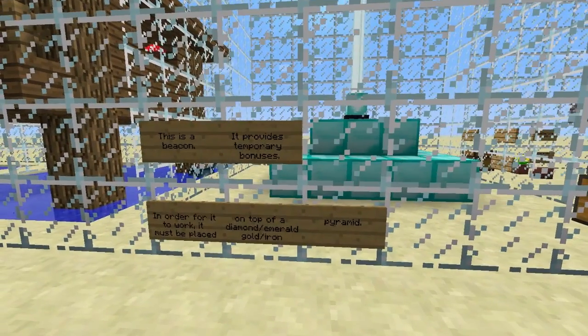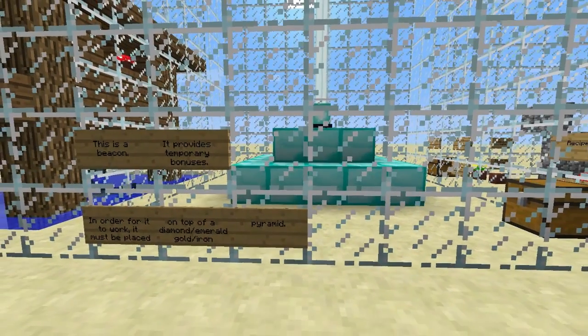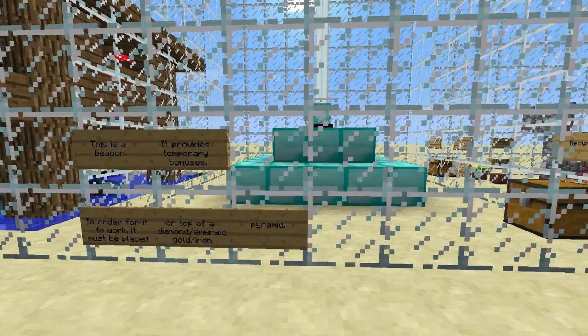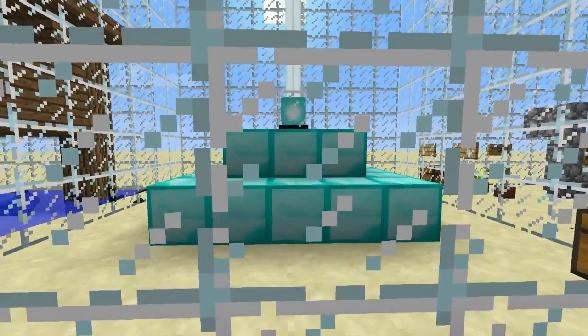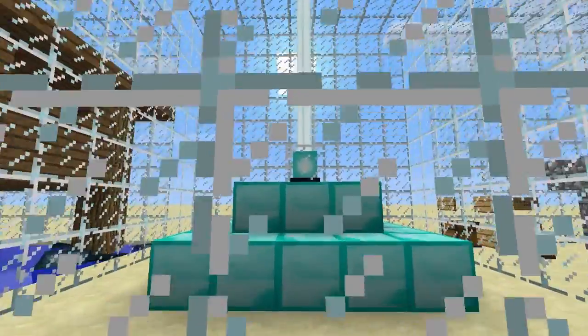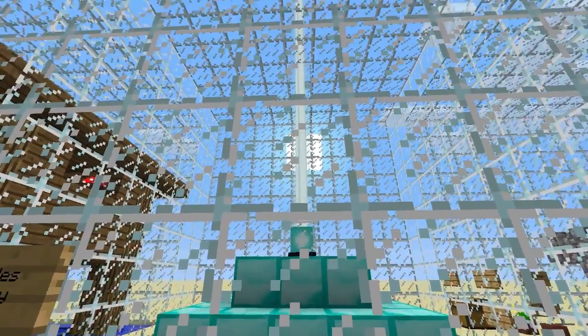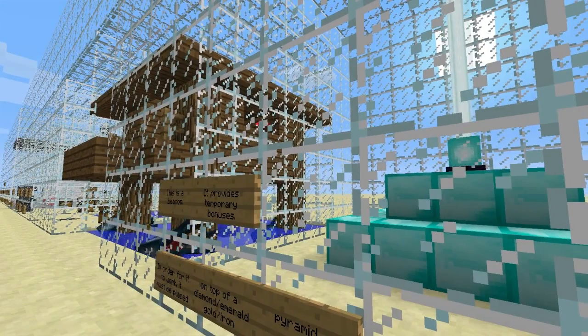Interesting. Up next is the beacon. In order for it to work, it has to be placed on top of a diamond, emerald, gold or iron pyramid right there. There's different combinations. It doesn't have to be coming out of the ground. The beacon can literally be on the ground as long as the pyramid is beneath it, and you can have the pyramid for the most part as big as you want.